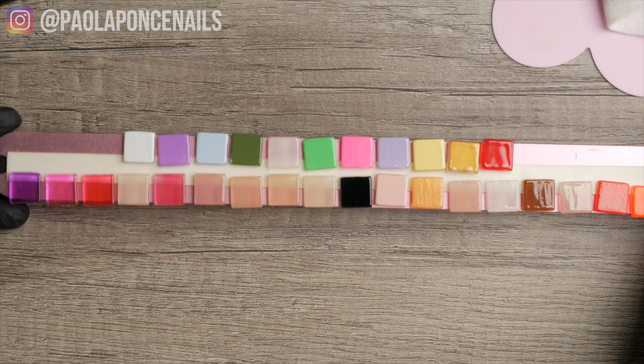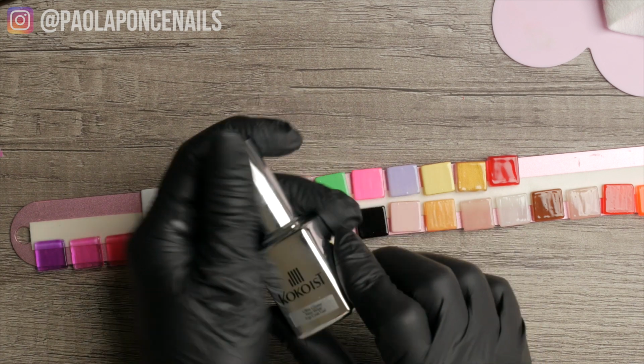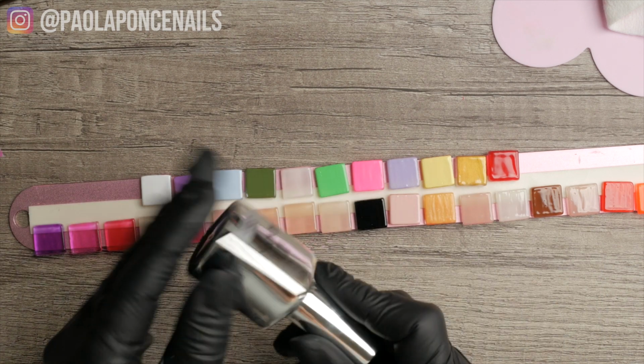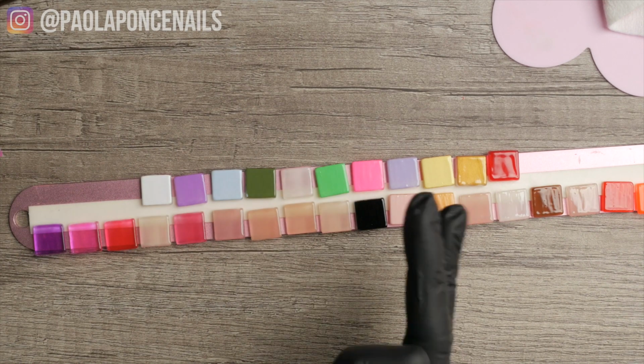And it's just almost like a therapeutic thing to do and get organized and really take your swatching to a very elegant place when you are doing this in the salon, and it just really makes your business stand out. And then now I'm just gonna go ahead and do a non-wipe top coat on all of them and give them a full cure. So I'll cure half of it and then I'll cure the other half.